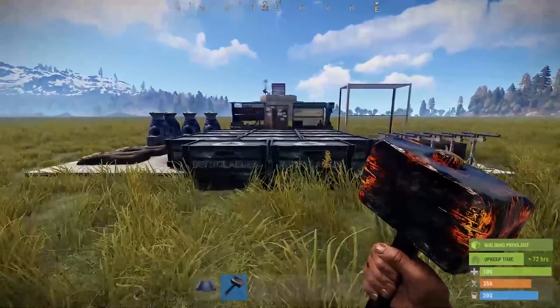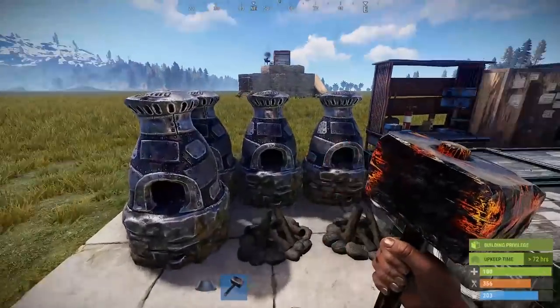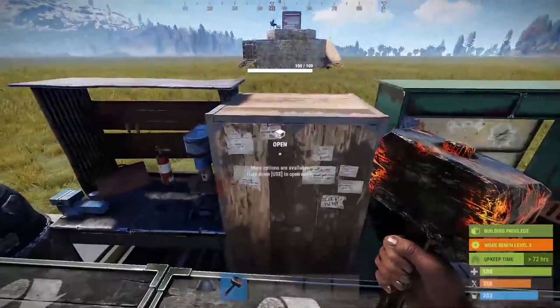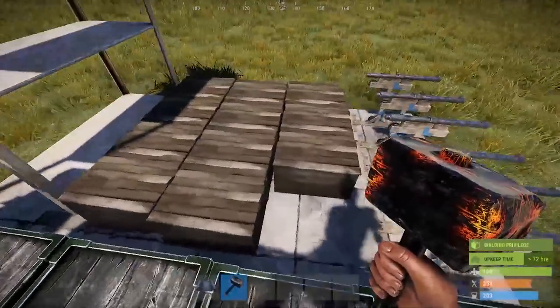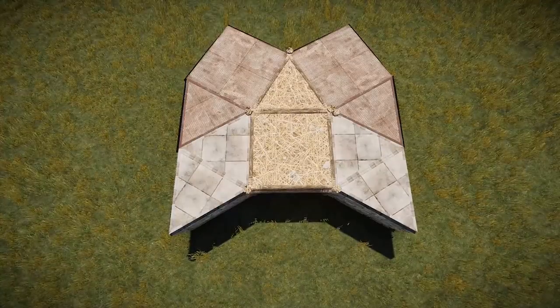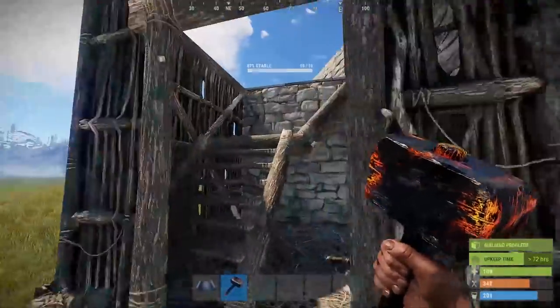Just before the tour, these are all of the items inside the base. We have two sleeping bags, four furnaces and two campfires. We then have your tier 2 workbench, your tool cupboard and your tier 3 workbench, as well as a shelf. 11 small boxes, 6 shotgun traps, and then 12 large boxes. All of this fits within the space of the footprint shown here, with the loot room shown in stone and in metal.